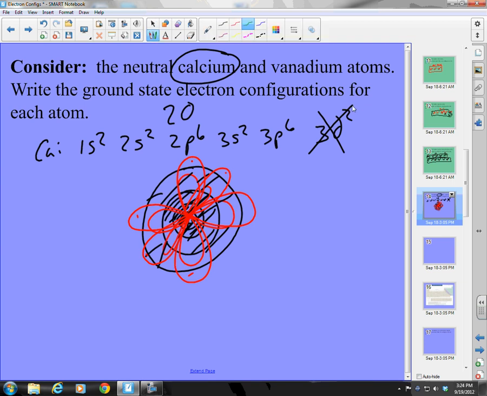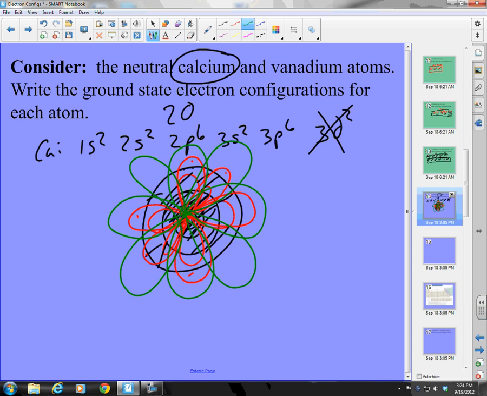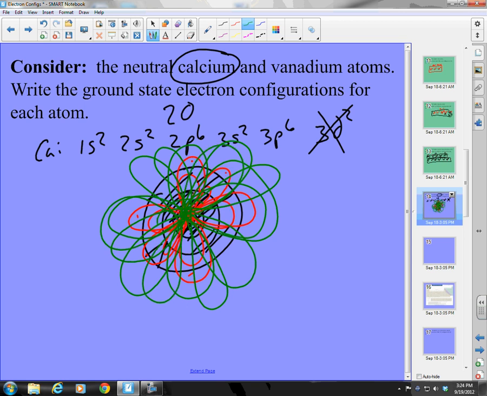My 4d's. Let's go with green. 4d's, right? That's one d, two, three, four, and then of course we have our donut d. Okay, so that's my 4d's. And now, not 4d's, those are my 3d's. Sorry about that, folks. Those are my 3d's, right? Because these are my 3s's, my 3p's. Those are my 3d's. Wow, and it almost looks 3D.